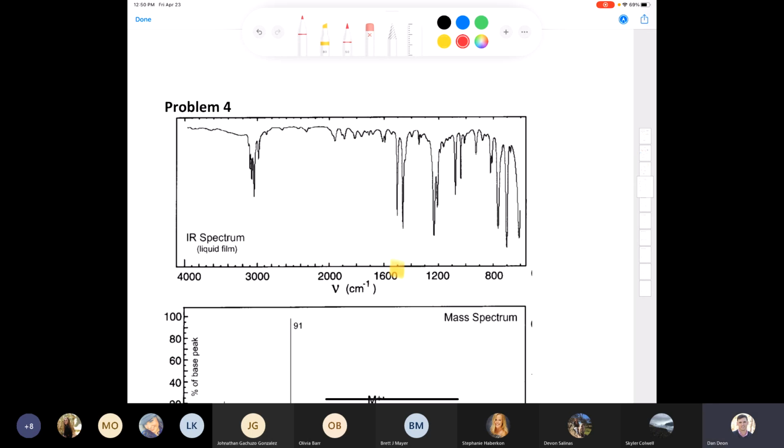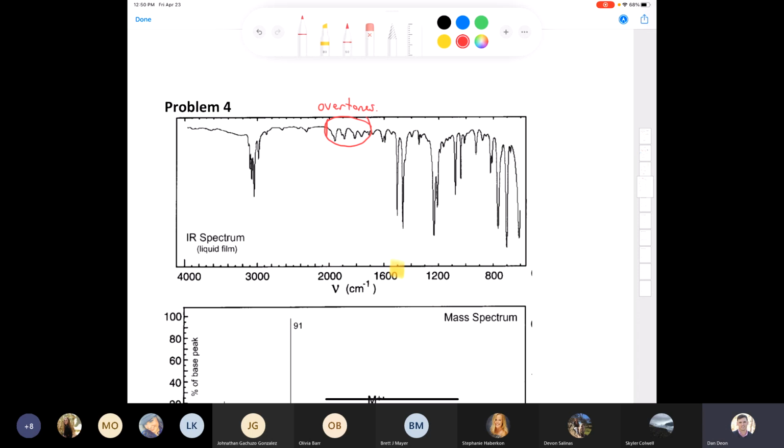What about students seem to be obsessed oftentimes, and I don't mean this in a bad way, with signals that come between 2000 and 1667. Does anybody remember what these are called? These signals that we have here, they have a sassy little name for them. The overtones. Yeah, overtones. Well, overtones come from an aromatic ring, right?